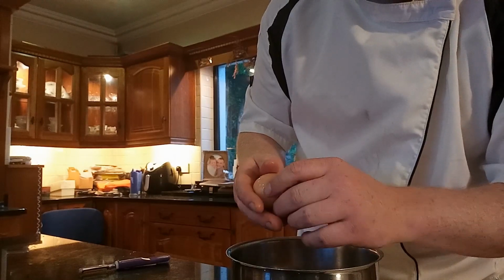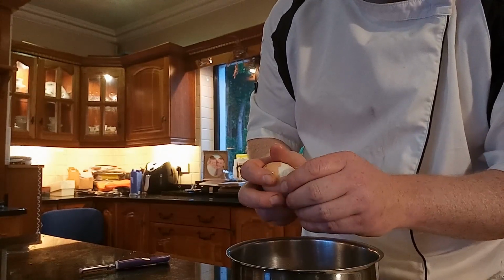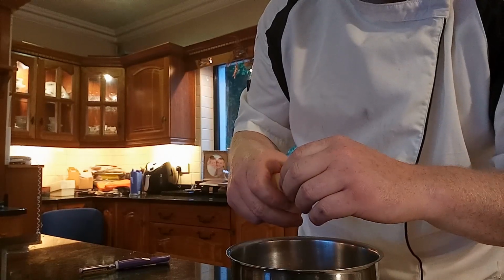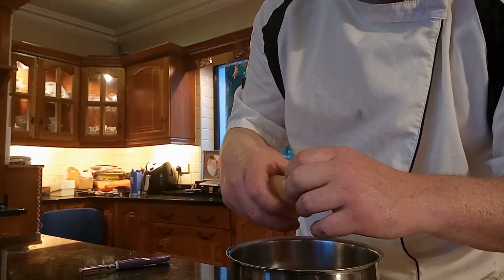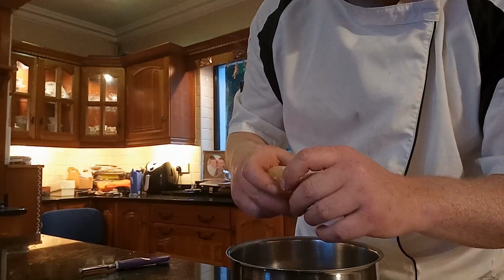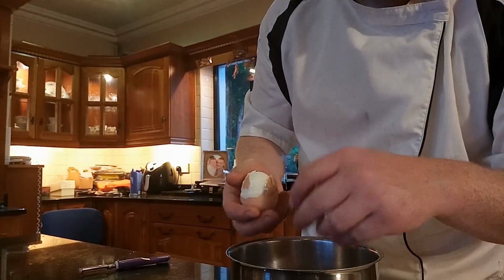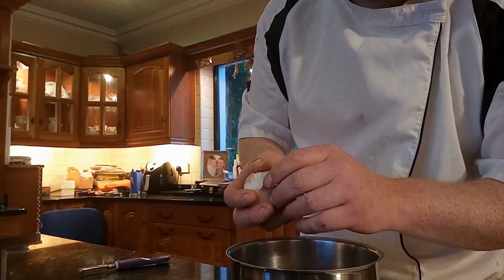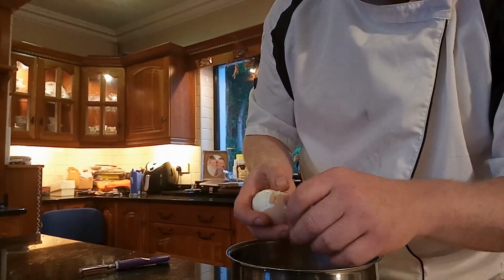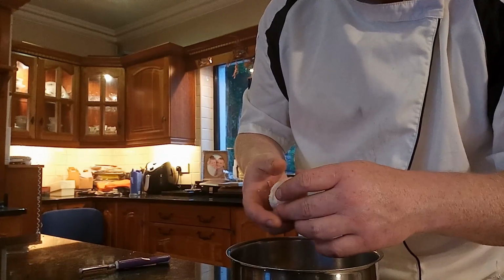And it's just about going nicely around the egg. Basically, you're just blanching your eggs. That's all you're doing. Moving around nice and slow, taking off a little bit at a time. Sometimes it'll come off in chunks and sometimes it won't. The good news is, it's just for yourselves, so don't worry too much. Like I said, you're eating at home, you're not eating for a Michelin star, or anything like that.